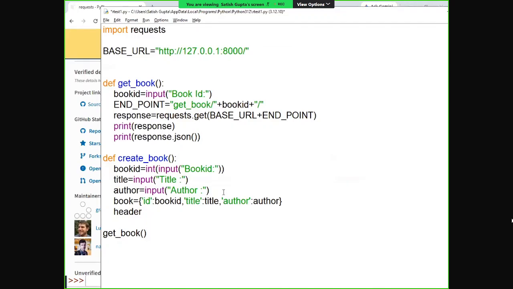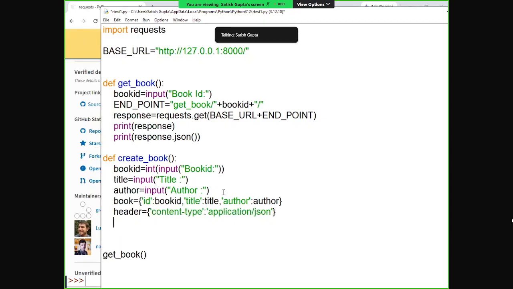So here I'm defining the header, and the name of the header is content type. Content type is a header, and the type is application/JSON.